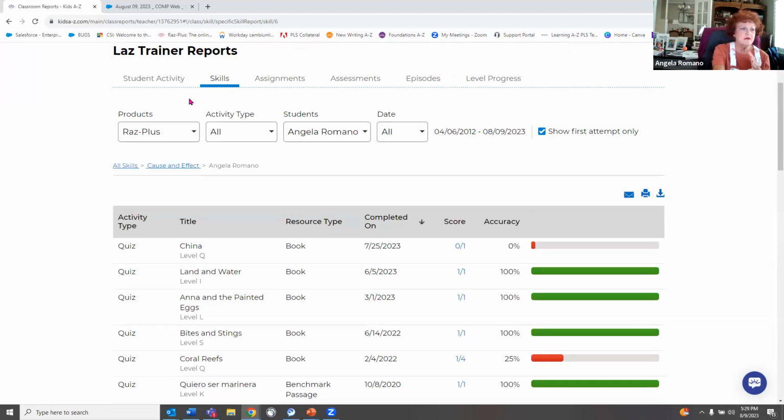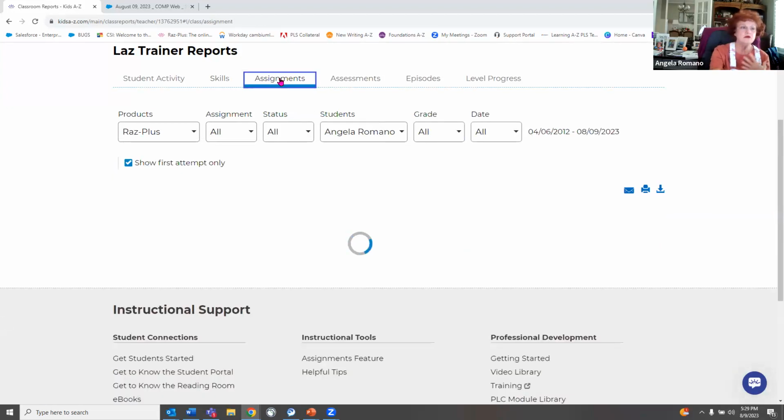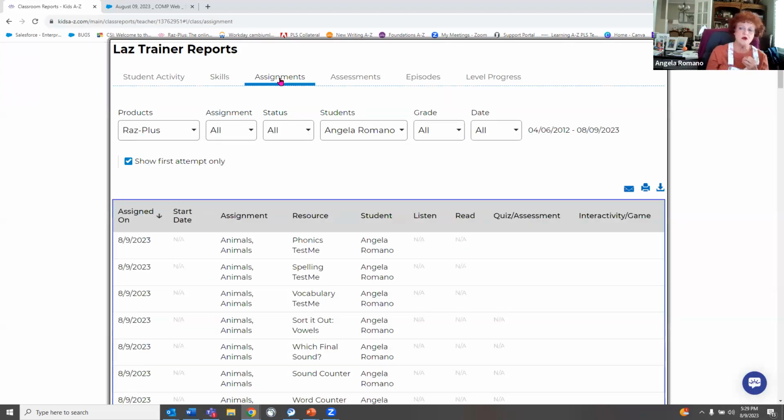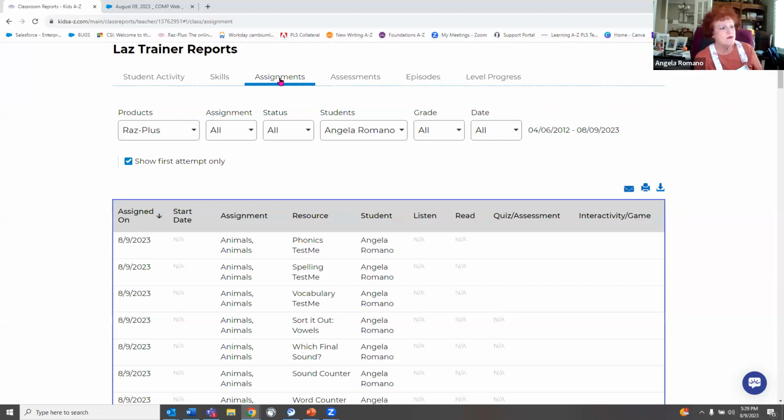Another area under your assignment tab is going to give you a little bit more data as well. So if you are making assignments to the kids, now if you're just having them read in there, you're not going to have a lot of information here. But if you click on that orange assign button, or if you click on that folder and create a folder, you are going to have data pulled in here.